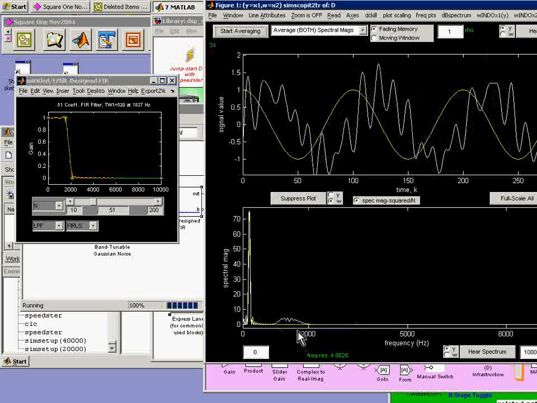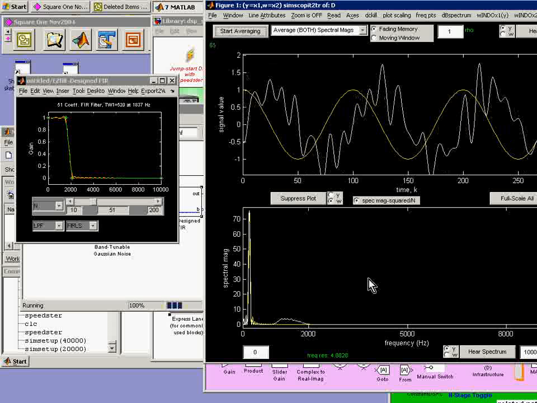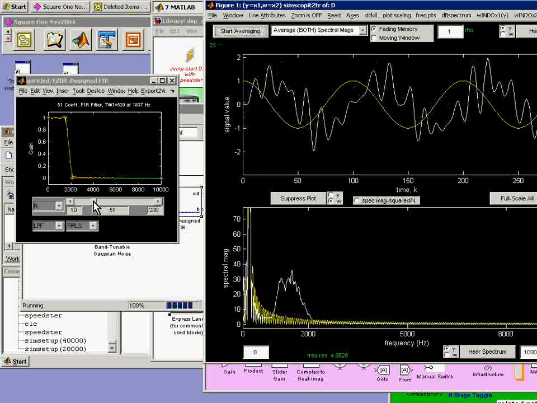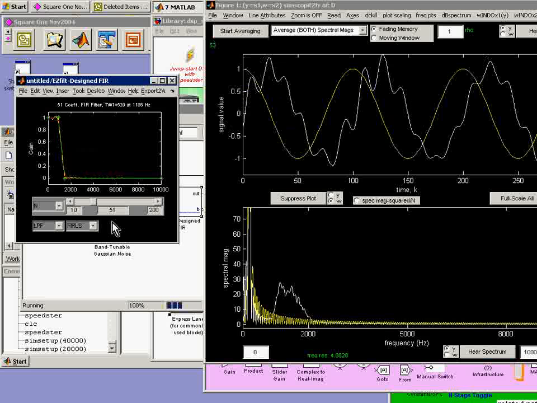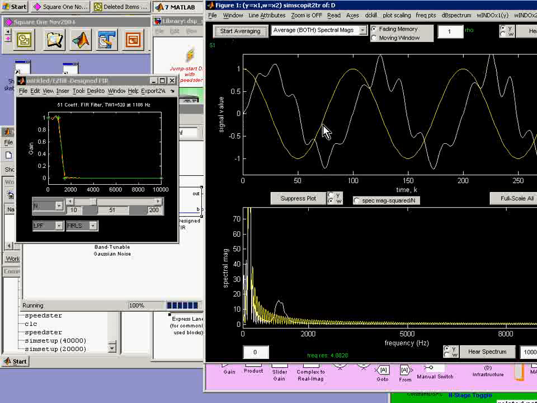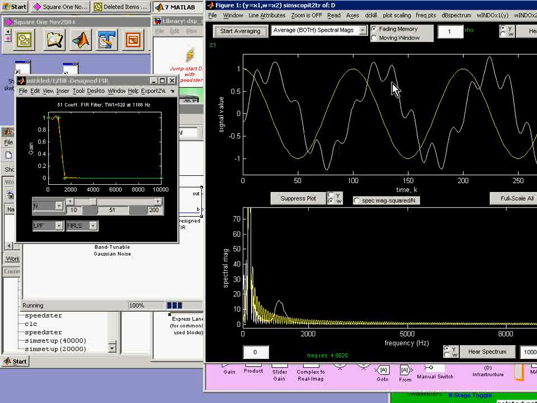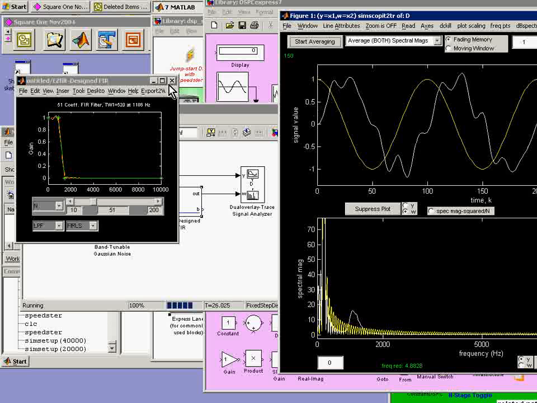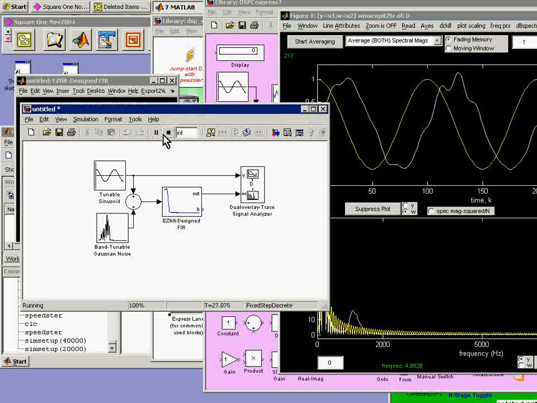In fact, let me get this off so the scale comes up again. You can see that I've begun to bite into this quite dramatically. Start the averaging again, and you can see I've almost removed the noise, and that's shown also in the upper trace. So there's a lot we can do with our analyzers without having additional hardware blocks brought in.